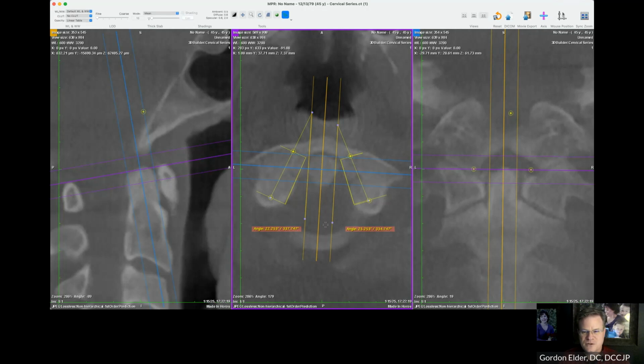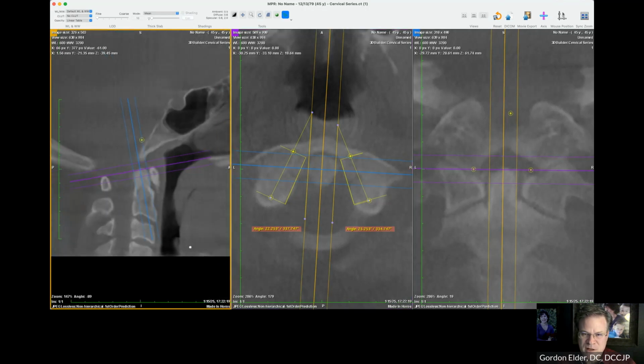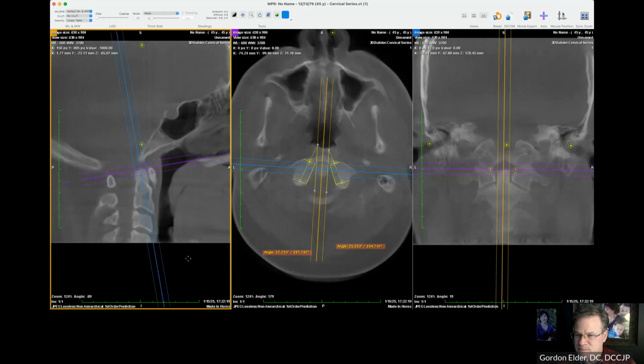This guy's almost symmetrical. I've never met anybody or analyzed anybody who's been 100% symmetrical in all areas. Every once in a while, I'll find somebody where the calculated angles are the same. But this guy, fairly symmetrical in his convergence angles. So great, we've got our convergence angles. Now what? So far, that hasn't told us what's wrong. If anything, hopefully by the time you take a cone beam, you've already determined that there is something wrong that you can help. The next thing we're going to do is analyze these two joints to see if they're lined up properly.